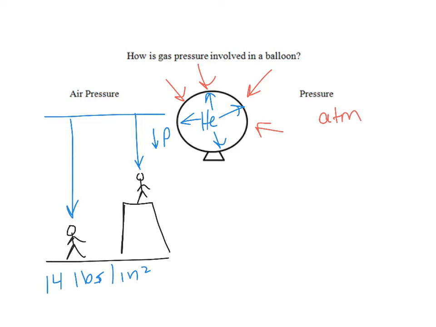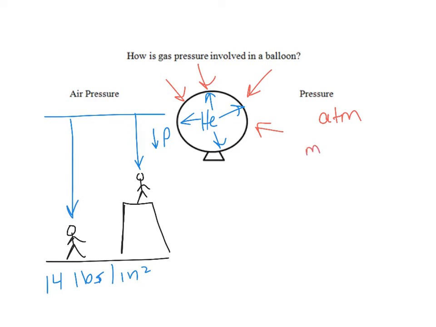Clear day matters because when it's going to rain, some of the air is pulled out into the storm so that the pressure drops. And then as the storm comes back in, it sort of increases. So when it's going to rain, you'll hear the weatherman say the air pressure is dropping, and that's because the storm is coming in. But on a clear day at sea level, 1 atmosphere of pressure is what the person would be feeling standing there at the beach.